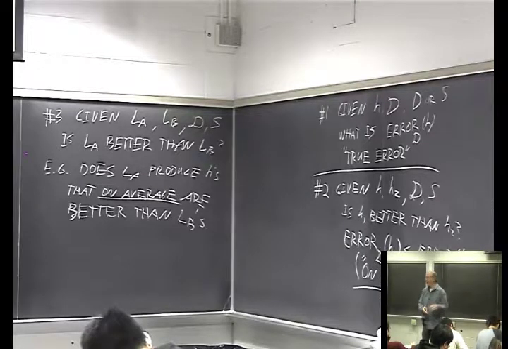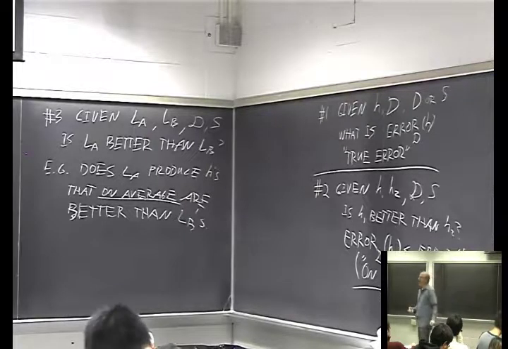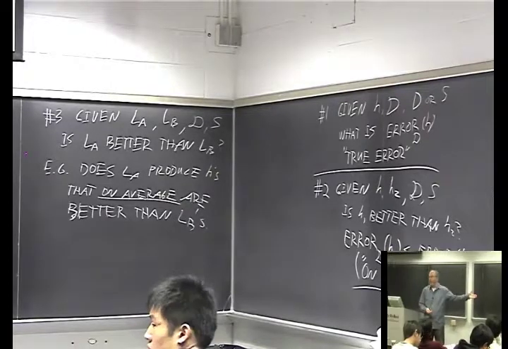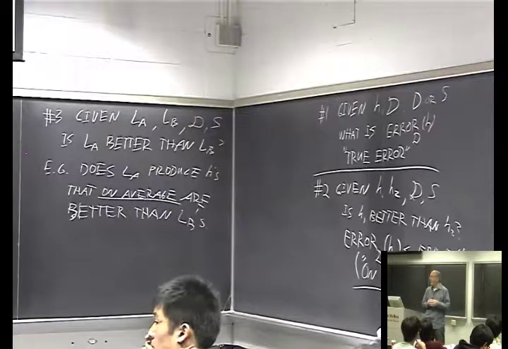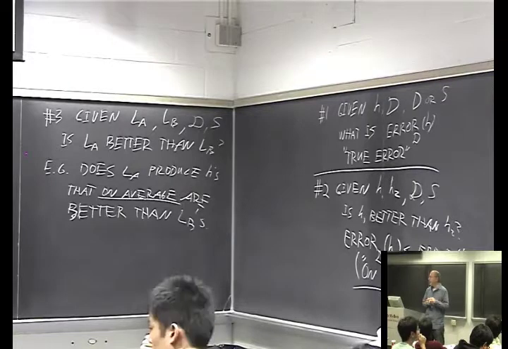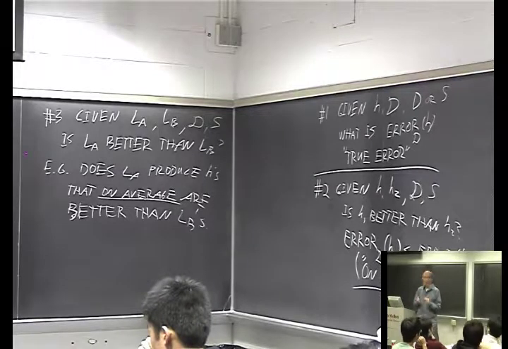Okay, so this is our big plan. Now when we say we want to draw inferences to answer these questions, what's the true error rate? Is HA better than HB? Is LA better than LB? We're not going to be able to answer them deterministically. None of these three we can answer deterministically. Namely, we will not be in a situation typically where we can say, yes, this one is definitely better, 100%, no possibility of error. We're going to answer them probabilistically, using confidence intervals. So to do that, I want to give you a little refresher, either refresher or introductory course, depending if you've seen it before, on what statistical inference is all about.